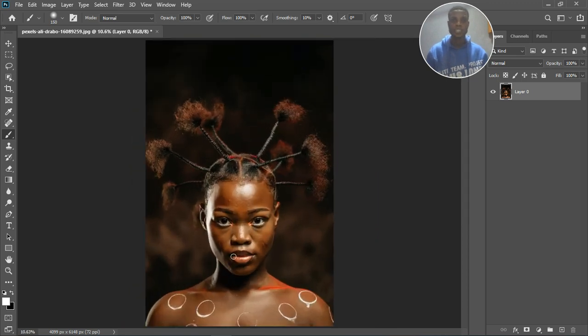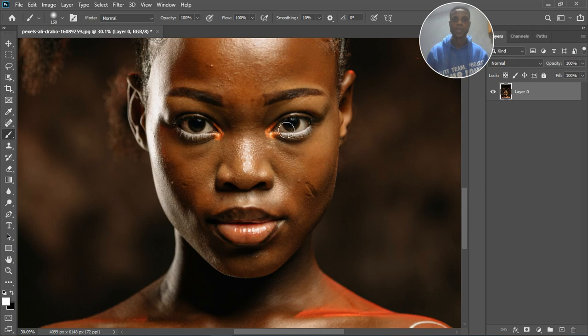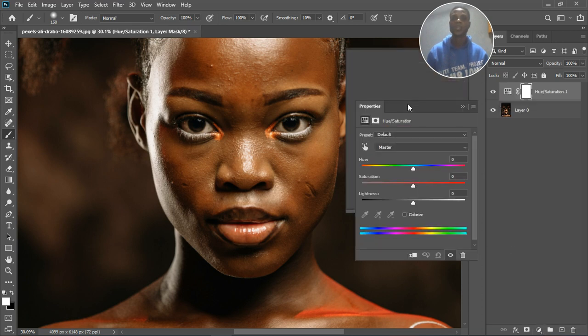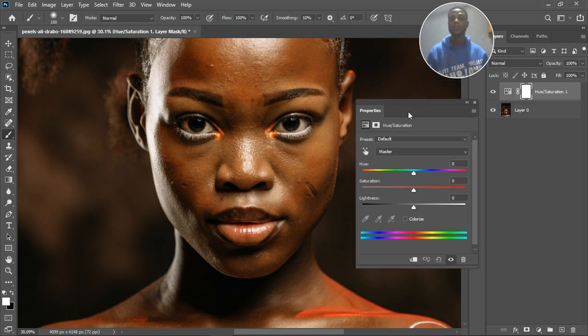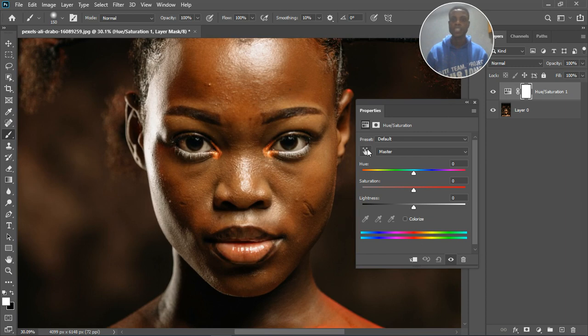So let's get started. The first thing first, let's try and correct this color, the color above our eyes. For us to do that, we're going to be using the adjustment, hue and saturation. Whenever you want to correct the skin tone and make the skin tones uniform, I always use the hue and saturation. And how do I do this? I select this hand tool and click on where I want to correct, and I'm going to click on this part, and definitely you're going to see this slider down below.